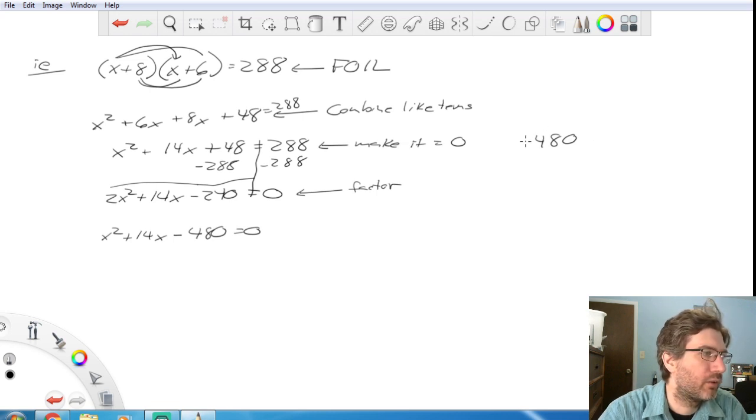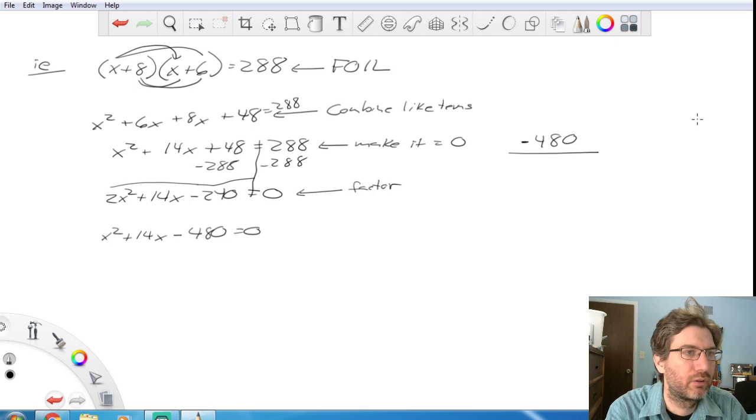This is negative. So one has to be positive, one has to be negative, and the higher one has to be positive. So go ahead and figure that one out. Again, if you get it before me, throw it in chat.